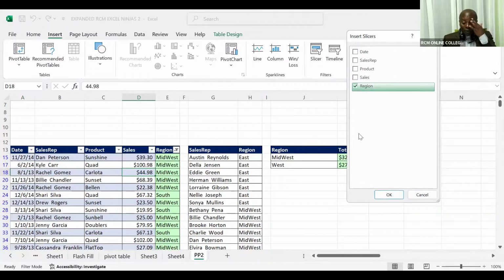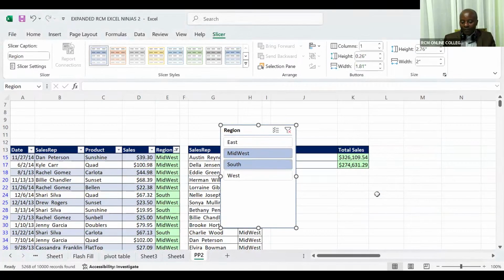So regions are very good. Come here, like that. And then now I should be able to resize this. Before I resize this, please go to the columns here. I will keep on hitting until I see all these things are in one row. And then now you do like that.